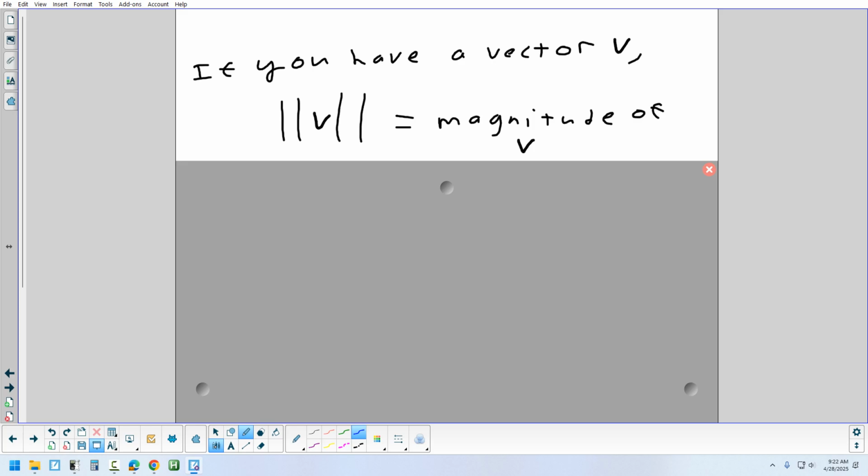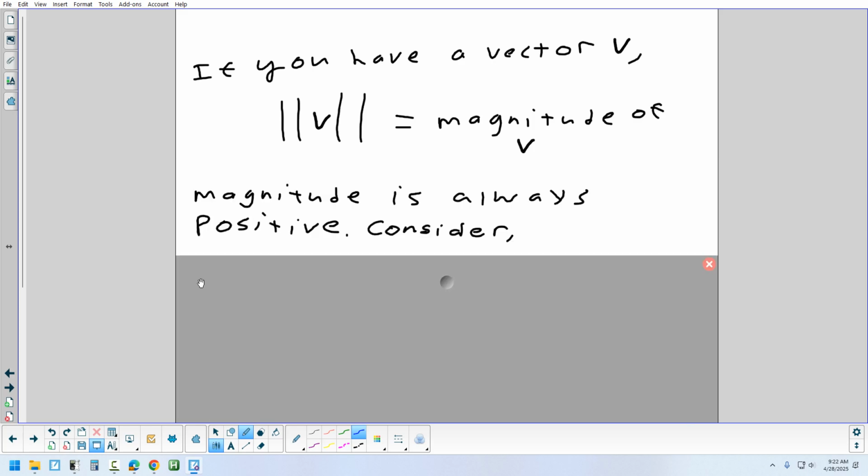And the answer to that is a number, 5, 6.5, whatever the length of the vector is. Magnitude is always positive. You cannot have negative distance. If you measure the distance from here to the door or the door to here, it's a different way to measure it, but it's not negative feet if you measure it a different way. Okay, magnitude is always positive.